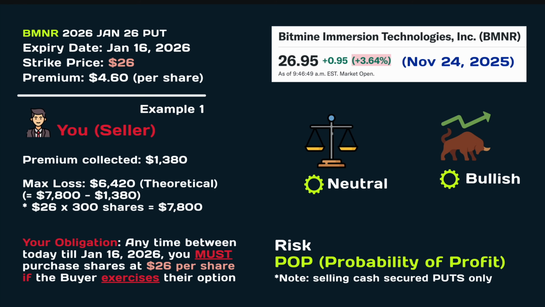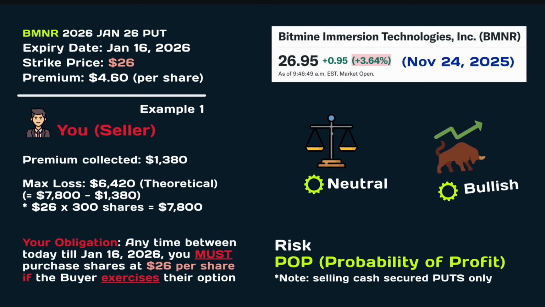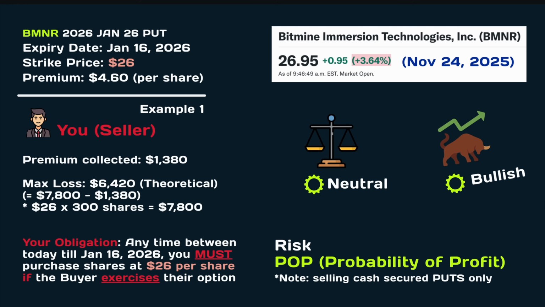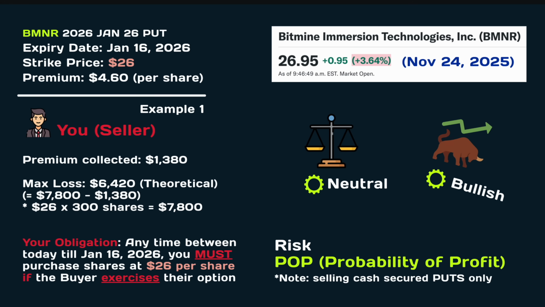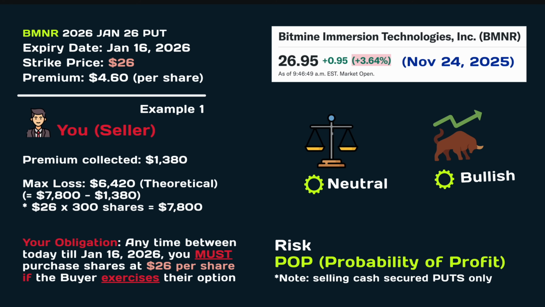Likewise, if BMNR is thundering up, or if the market is thundering up, you'll notice that these options will also expire worthless again. Don't worry about that now. I'm going to expand on that. So the terminology that I want to introduce is that when you're hoping for these options to expire worthless in this position as a seller, you are either neutral or you're bullish on BMNR.